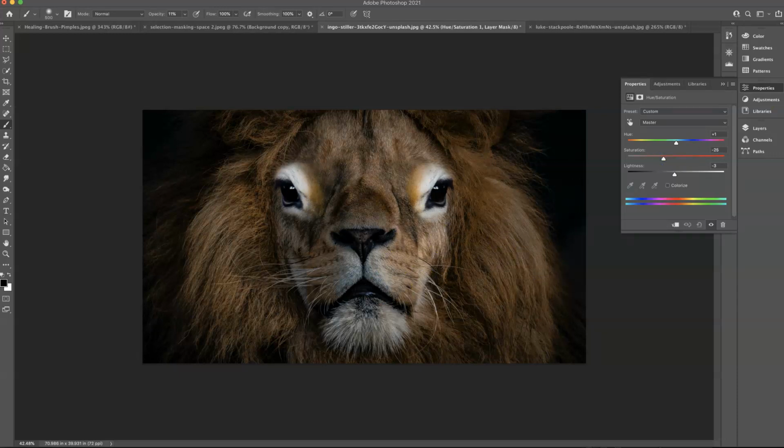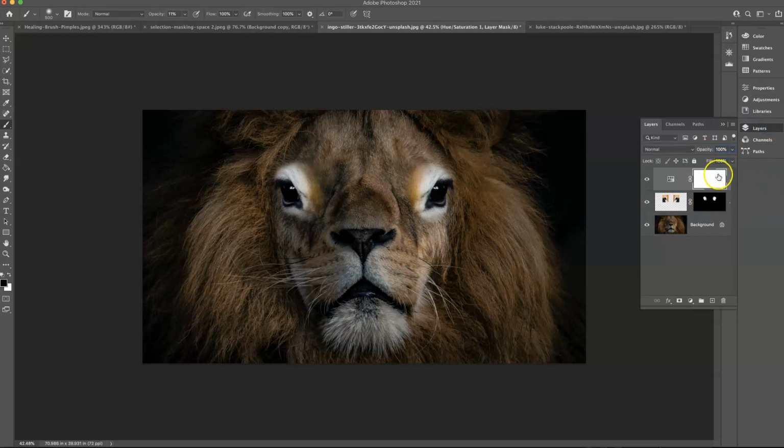Okay, so now if I look at my layers panel, I have that adjustment layer on top, and that adjustment layer is going to affect all of the layers below it by default. So for this assignment, know that that's what you want to do. You want to have it affect all the layers. I actually like this image as it is, so I'm going to call this good for now. And here's the final version, my predator prey for this assignment.